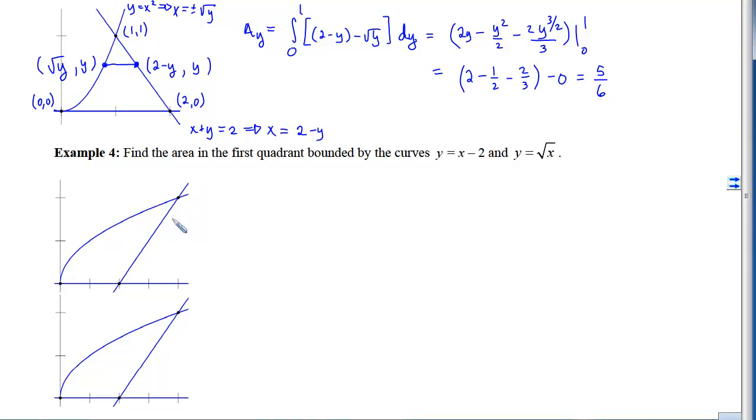First and foremost for all 3 of these is after we've drawn the curve, we need to label the intersections. I will trust that you can find these intersections using algebra if necessary, so I won't spend time on the video going through that. On the first one, let's cut vertically. If you cut vertically, notice that you're going to need 2 strips, and the reason is because as you drag this strip through the region, when you hit this intersection, the bottom point will have to jump tracks. It will come off of the y equals 0 and jump onto the line. So we need 2 integrals and 2 strips, and both will be labeled in terms of x.